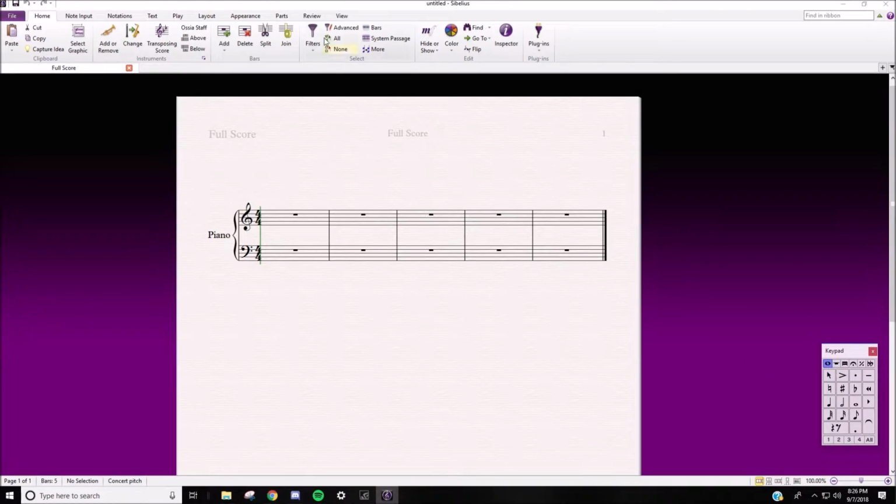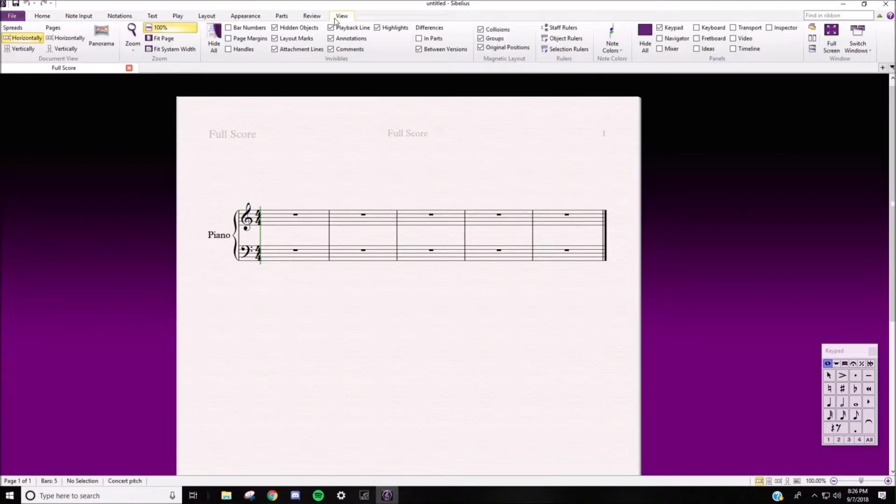And if you don't have the keypad for some reason, go to View, and it should be right up here. Keypad right here. So if you don't have it, just click that. You'll need it to basically do everything. So get your keypad out. Then you're going to click what note value you want down here. So you have a wide selection up to a 32nd note. And insert it on whatever line you want.